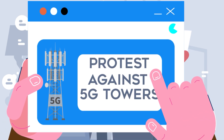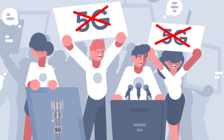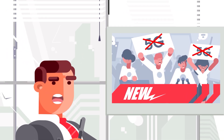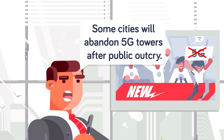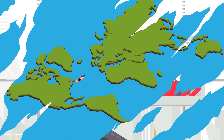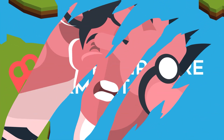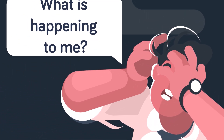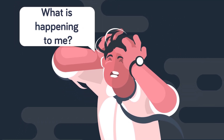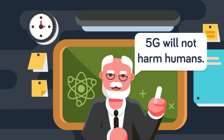The theories about 5G being harmful spread so far and fast that arson attacks against 5G infrastructure occurred around Europe. The brother of the former head of Britain's Labour Party led one of the protests. Politicians heard from constituents, and the cities of Brussels and Geneva put a hold on 5G development. A group of 180 scientists wrote to the European Union asking for a pause on future installations. In the US, a California city blocked installation, and Vermont and New Hampshire had raucous town halls. Most scientists say 5G is safe, but that hasn't stopped the theories.